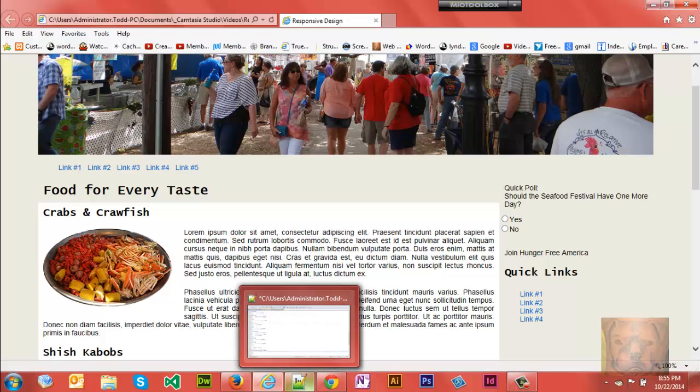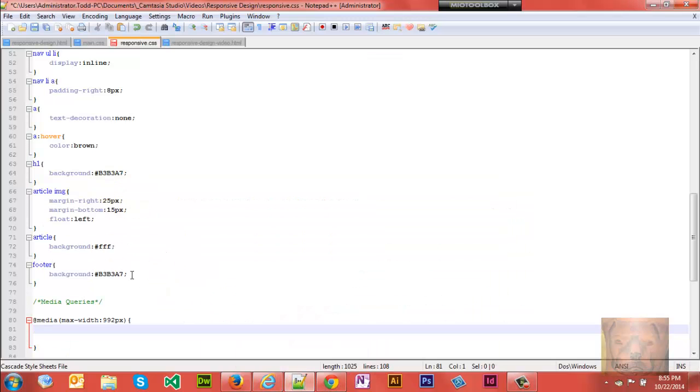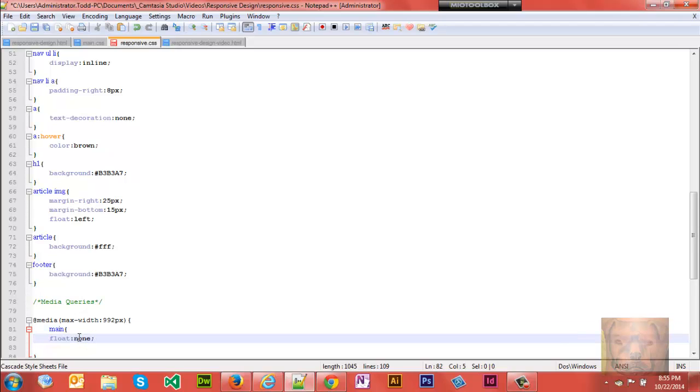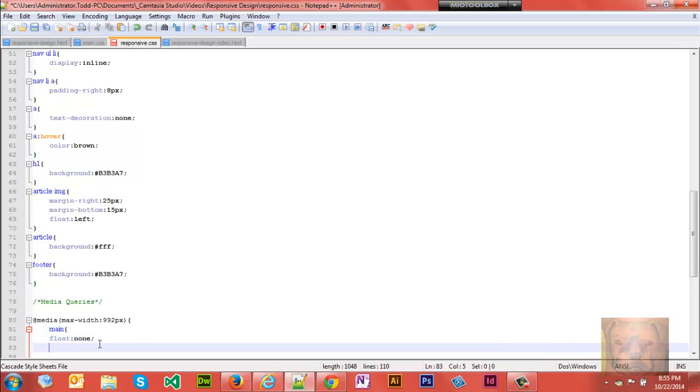At 992, which is tablet width, we need to remove those floats. So we're going to go main, float none. And we're going to give it a max width of 90%. You remember it was 75%, but we're going to go to 90%.